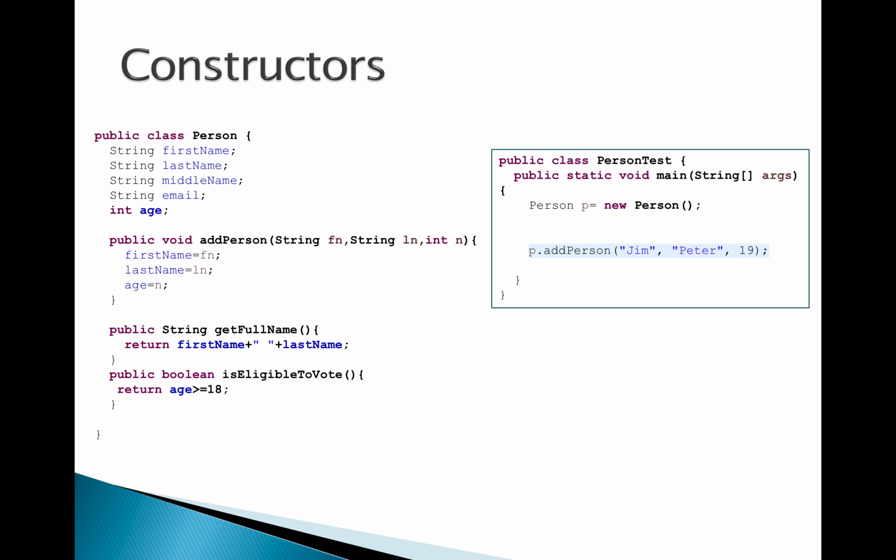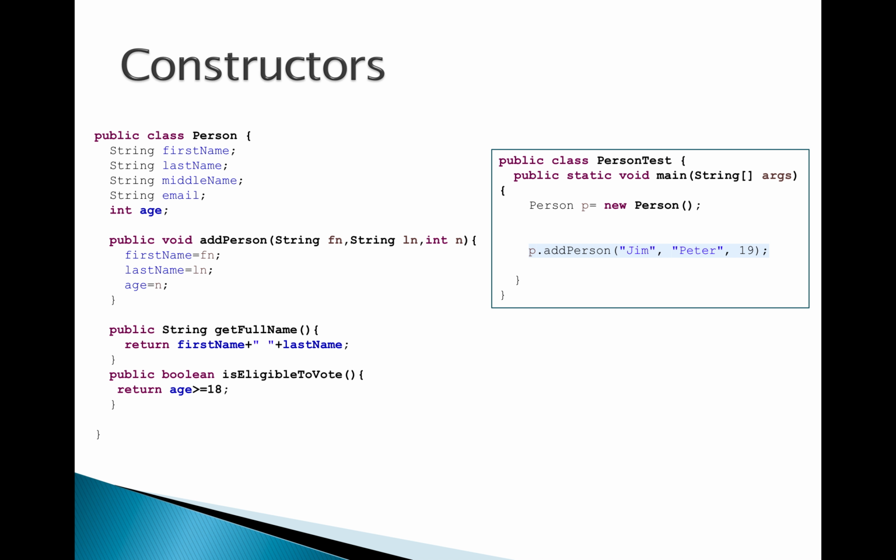So instead of having public void addPerson, I can have a constructor for that. A constructor is nothing but just like a method which does not have a return type, and which is going to have the same name as the class name. So a constructor does not return anything. It does not return void or int or something like that. It is not going to return anything, and you will not have a return statement, since it is not returning anything. And it doesn't mean it is a void type, but it does not have any return type itself.